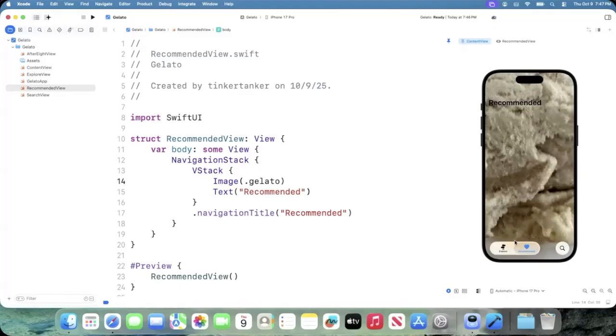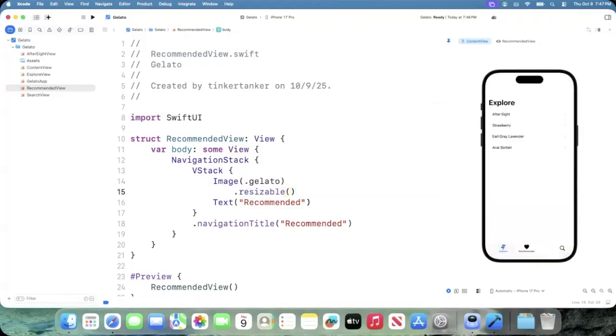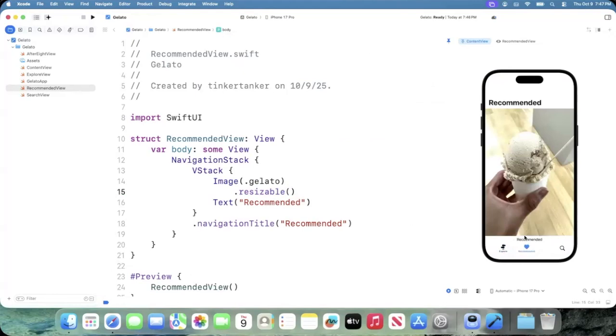So what I can do is I can use some of the modifiers. So remember, modifiers allow us to change the behavior or appearance. So I'm going to use this modifier here called resizable. So resizable effectively says, I'm giving you permission to resize yourself. So I'm telling the image, hey, you can resize yourself. Okay, this looks great, but it looks slightly distorted. I do not believe my fingers are that long and squished. So that's because we basically said this image can resize, but we didn't tell it how it can resize. So it just went, okay, I'll resize in whatever way makes me fit within the frame.